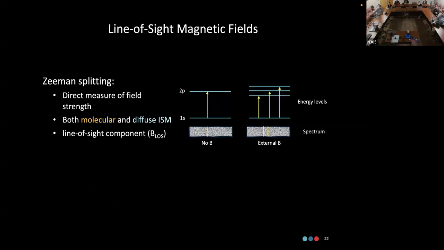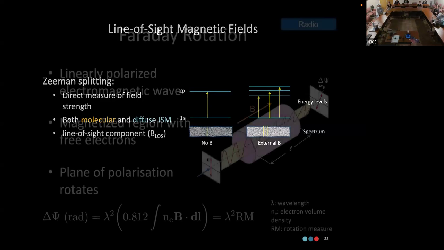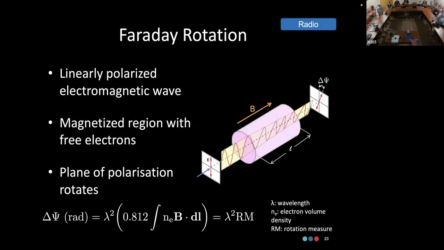Then we need Zeeman observations. Zeeman observations are actually the most accurate technique to provide the strength of magnetic field. But they require strong magnetic fields and long telescope integration time, so there are not enough Zeeman observations associated with molecular clouds or diffuse regions available. So we need another line of sight technique while we develop our telescopes further and further, and that's Faraday rotation.